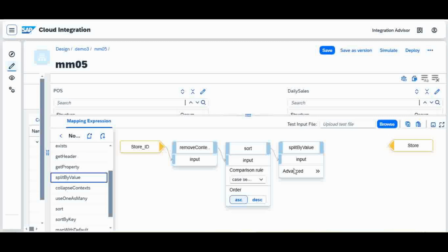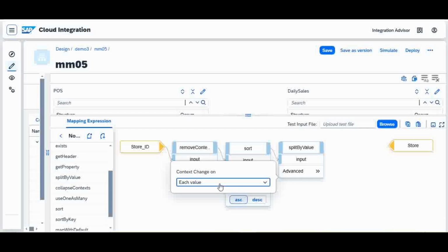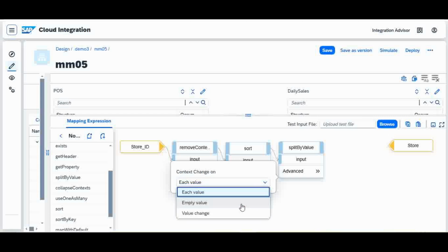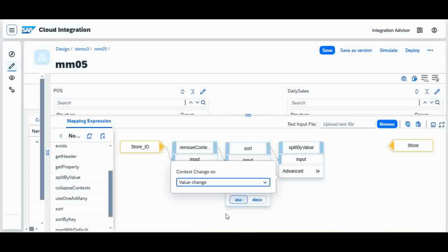Here you have to be careful. What is the value you are going to use in advanced? Whether you are going to do it for every value, or whenever an empty value comes, or on every value change. Right now we are going to use value change. I will explain when we see the real data, and you will know the difference.